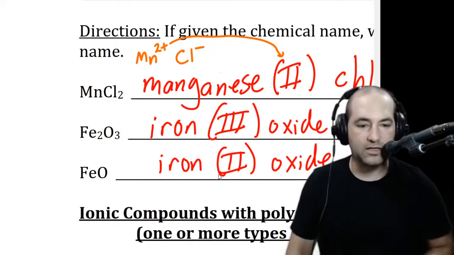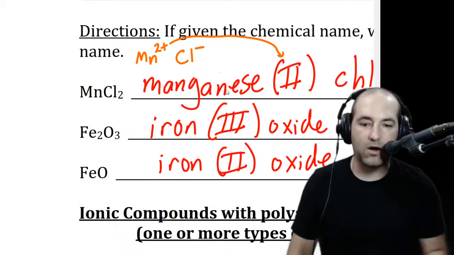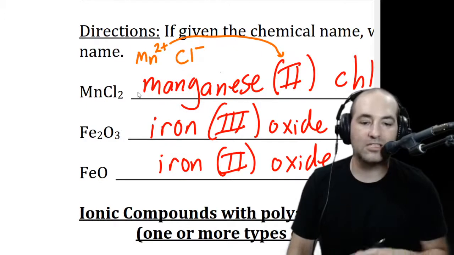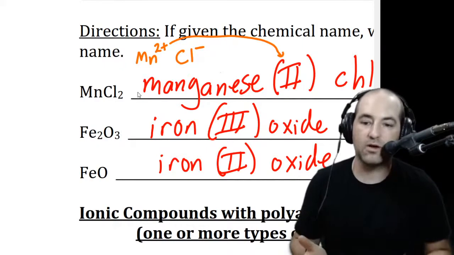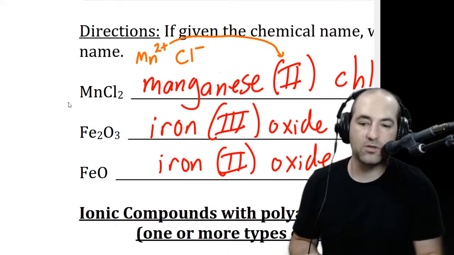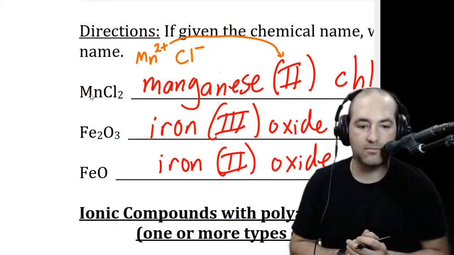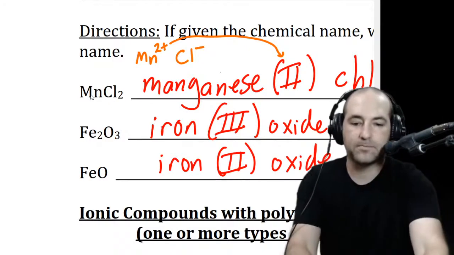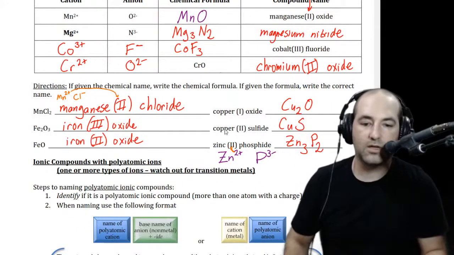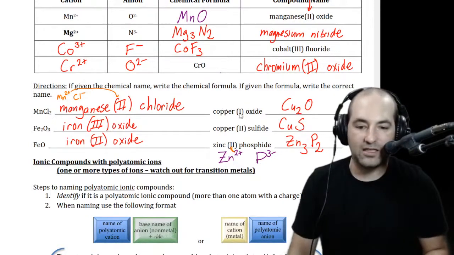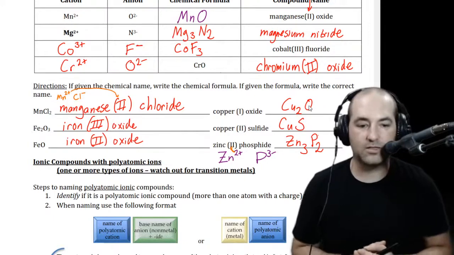So it definitely takes practice to get through these. One thing that helps is just thinking about always breaking them up into ions before you do the rest. Eventually, with practice, you might be able to just look at the formula and write the name. But at first, it's always helpful to look at the formula, break it apart into its ions, and then try to write the name based on those ions that you see. And same thing with going the other direction. If you want to find a formula from the name, write down the ions first that the name is representing, and then finally try to put them together and balance the charge.